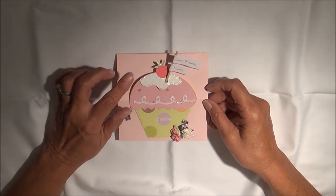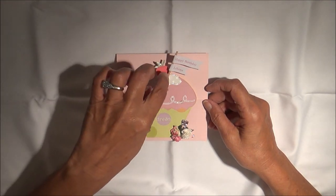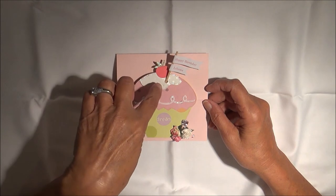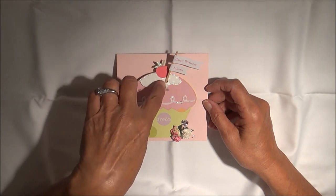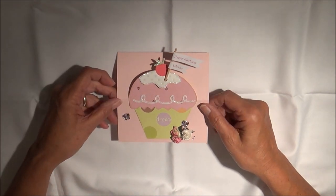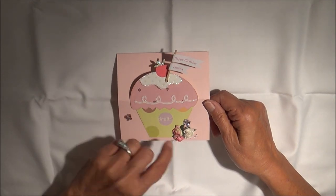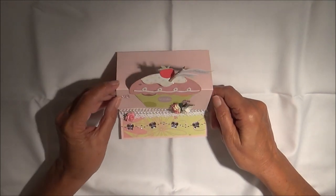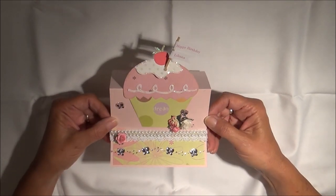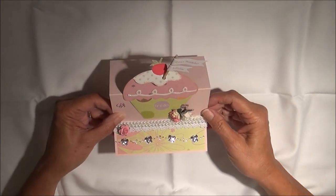I also printed out on my printer, Happy Birthday Liliana, and made them into fishtail pennants, and happened to have a toothpick. So I took my crocodile, made a little hole, stuck the toothpick through, and added the pennants as though they're coming out of the cake. I added a few little flowers at the bottom and some little butterflies. And this is actually an easel card, so it will stand up. And I'll show you. And then I added the butterfly trim along the bottom and two rows of flatback pearls.